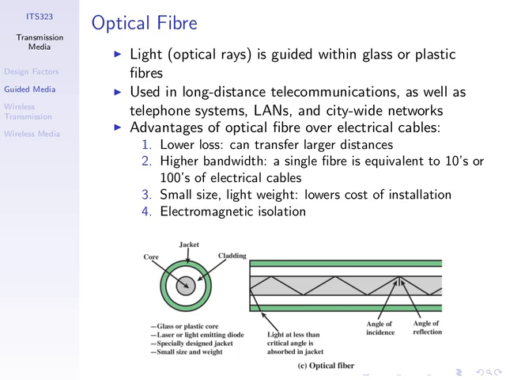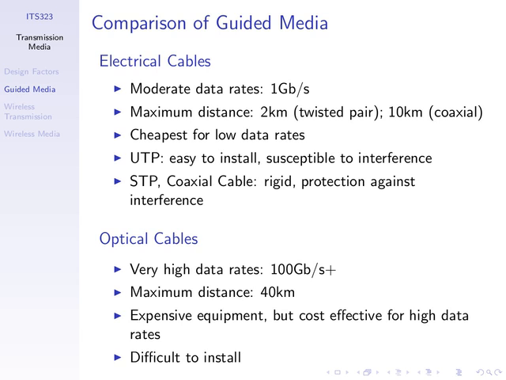And I think the next slide summarises those three, puts the numbers to them. The first two, twisted pair and coaxial cable, have data rates of approximately 1 gigabit per second, a little bit more depending on the particular technology, but we're talking in that range. Optical fibre, we're talking about hundreds of gigabits per second. So much larger bandwidth, much larger data rates. With distance, the maximum is around 2 kilometres for twisted pair, 10 kilometres for coaxial cable, and optical fibre around 40 kilometres.